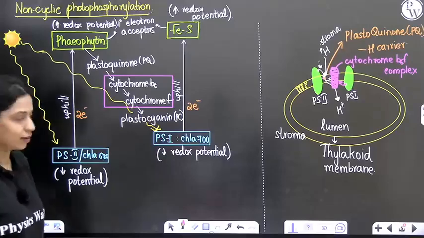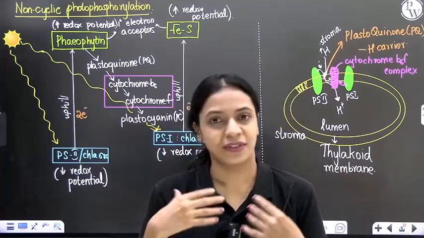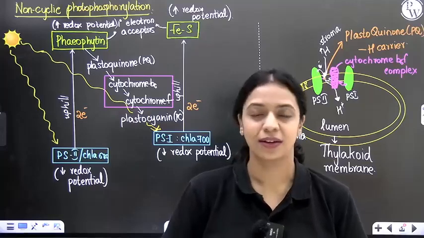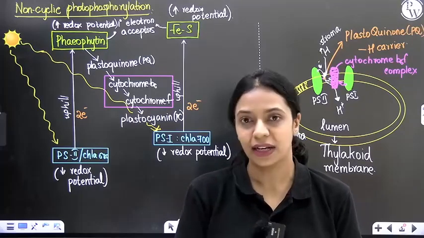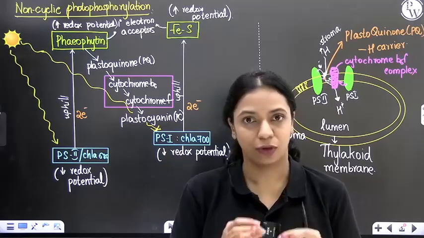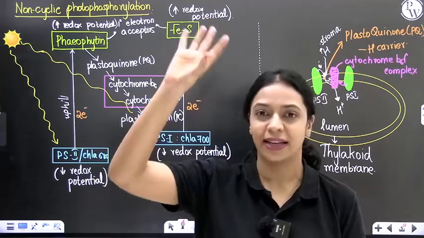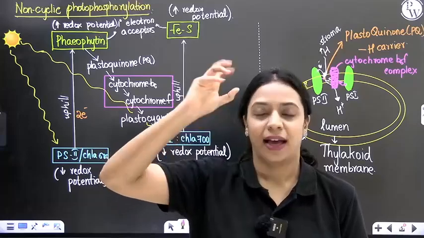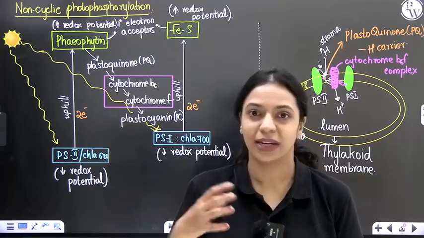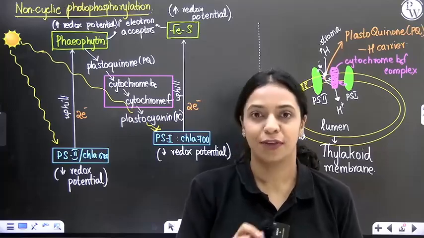So what happens so far with respect to PS2? All of the pigments in PS2 captured whatever wavelengths of light that they prefer. The energy in the antenna molecules was passed on to the reaction center, which is chlorophyll A680. By making use of all of this energy, one electron from the magnesium atom at the center of the chlorophyll molecule will get excited. This electron is picked up by the primary electron acceptor, which is part of the PS2 itself, and that is called pheophytin.